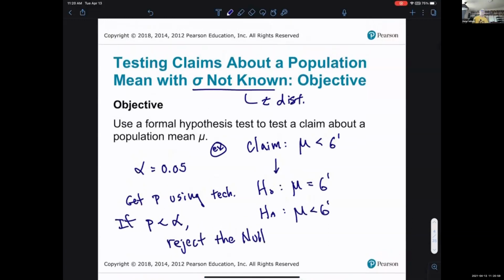So I'm just trying to put up these reminders of this overview and reminder of the idea of a hypothesis test and what it looks like. And we went through all of these steps for proportion in 8.2, talked about the basics of this whole process in 8.1. And now in 8.3, we're modifying to apply this to a mean of a population. And the difference is we have to determine which distribution to use based on whether sigma is known or not. But other than that, the process will basically be the same as it was in earlier sections.